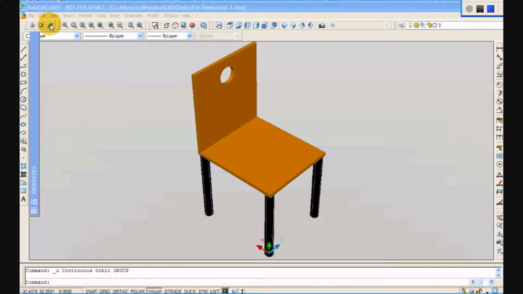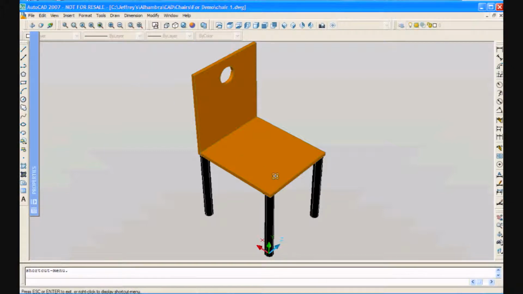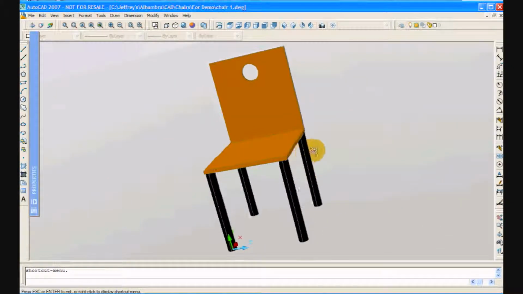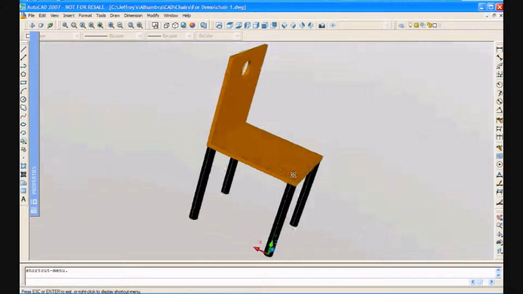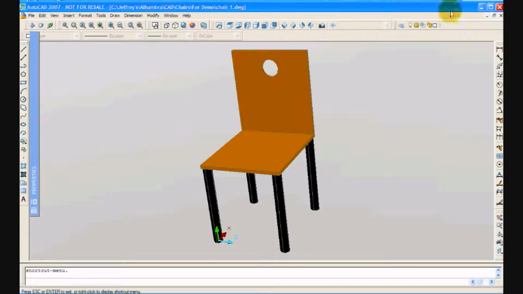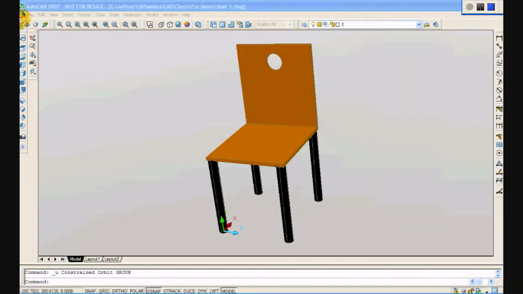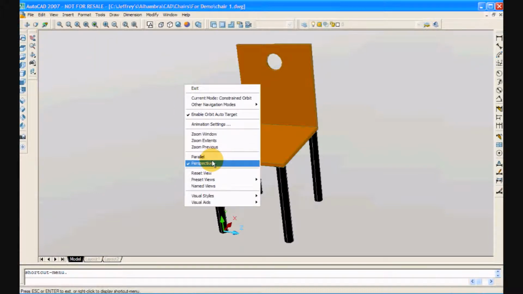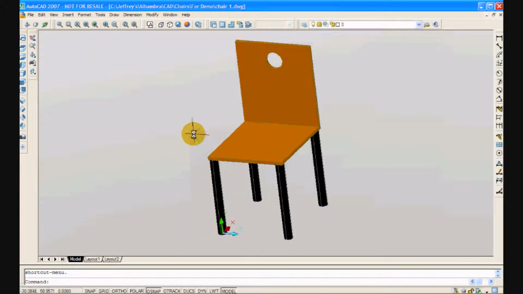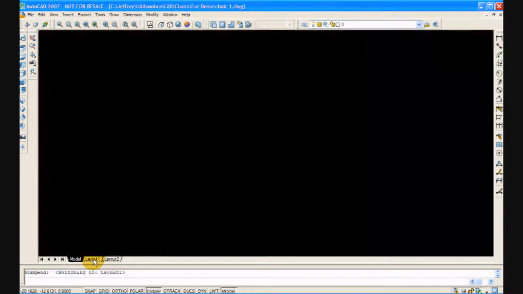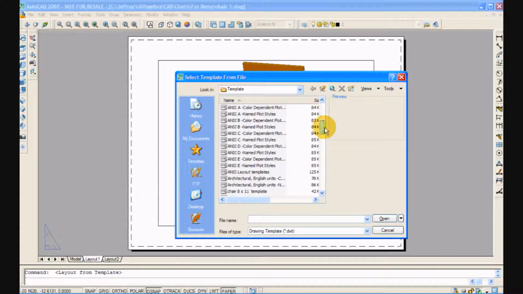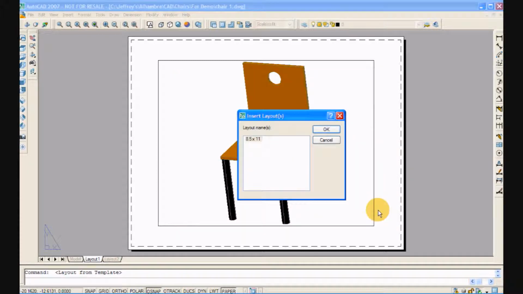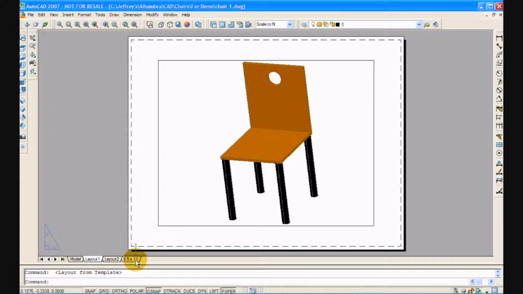In this lesson we are going to be taking our chair and importing it into a text object. So I've right clicked onto the orbit and I've set a free orbit and I'm inspecting my chair, which is always good to make sure you do prior to printing it out. And then what I want to do is go ahead and go to my layout, and I'm going to right click. I'm going to say from template, and it looks to your P drive, but I've gone ahead and set one up for you, so go ahead and find it and open it up.